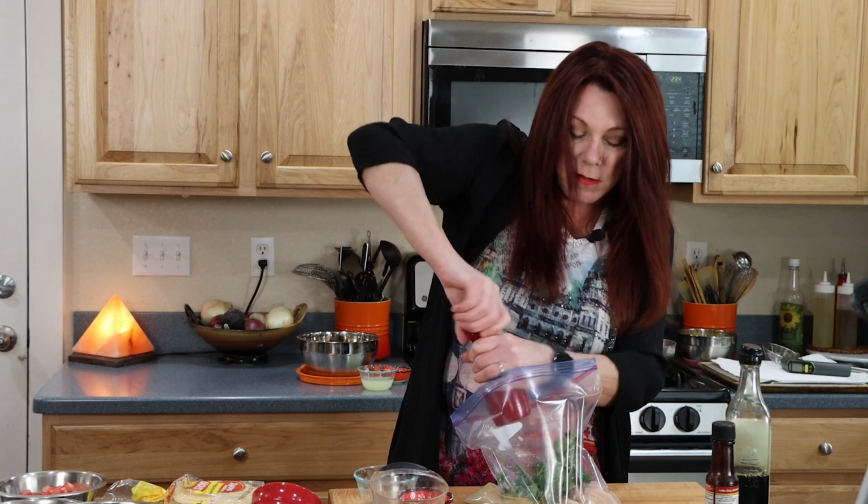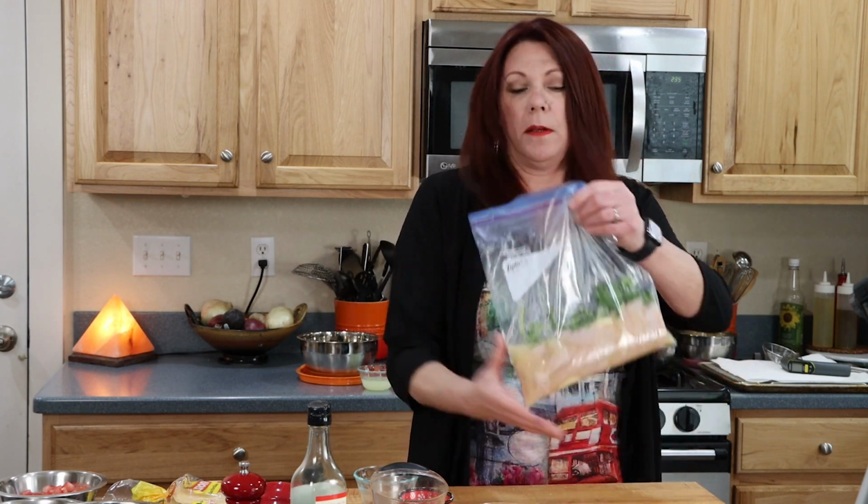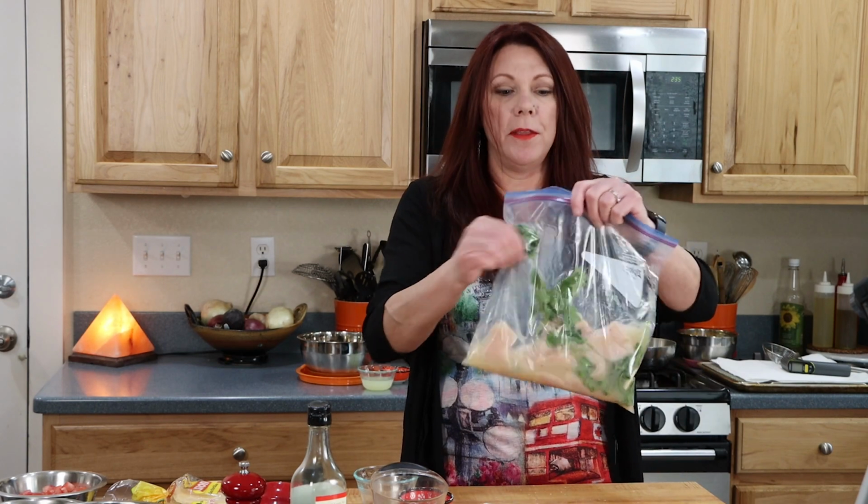And then once I'm done with this pepper, I'm going to seal the bag and move things around so it really gets distributed well. You're going to want to get the air out. Okay, I'd say we've done that pretty well. And I got a good seal. Just going to move it around, shake it up so that the chicken is swimming in all this deliciousness.